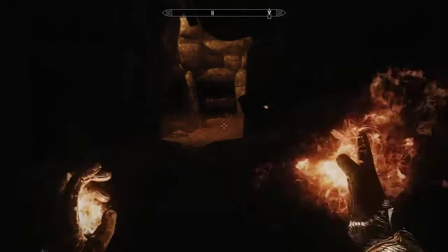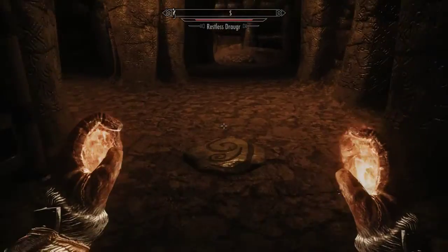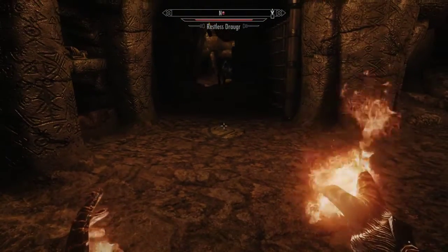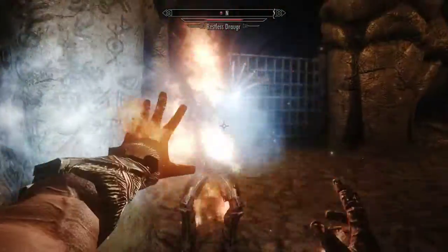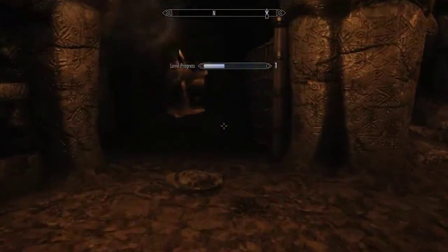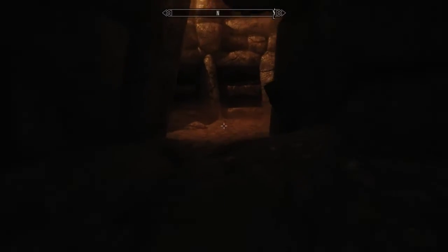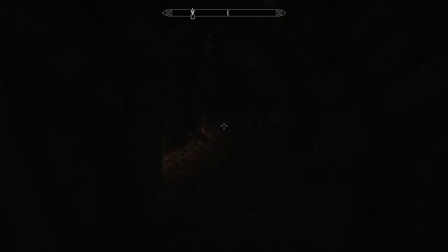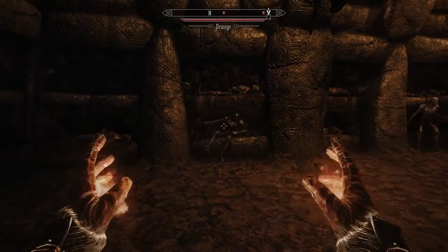Let's see if we can get this guy smacked by the door. Get his attention first. You don't want to step on that little pressure plate there. Oh, man. Usually if you hit that thing with a spell, it'll set that trap off. More bone walkers.